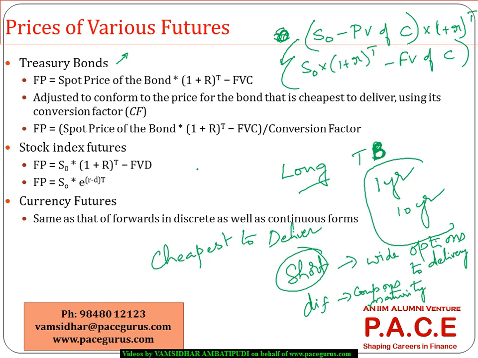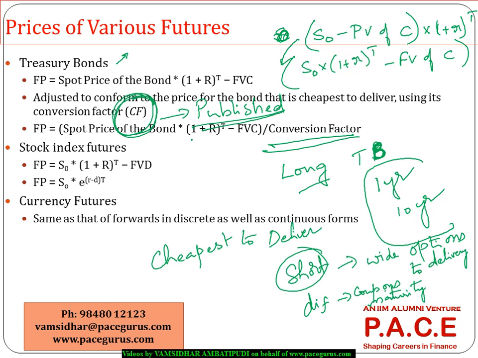So from that standpoint, whatever is the futures price that we are computing, there is something called a conversion factor that is published for every treasury bond contract, so that the actual delivery futures price will be adjusted with this conversion factor, dividing the actual futures price that we have obtained earlier by the conversion factor to arrive at the updated futures price on that particular treasury bond futures.